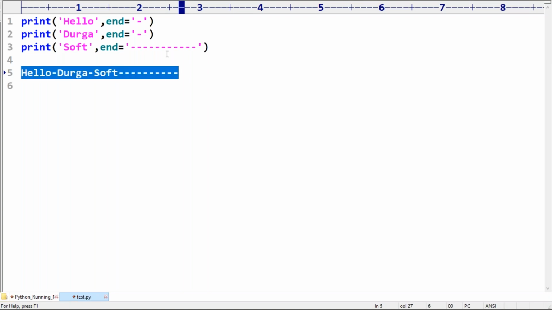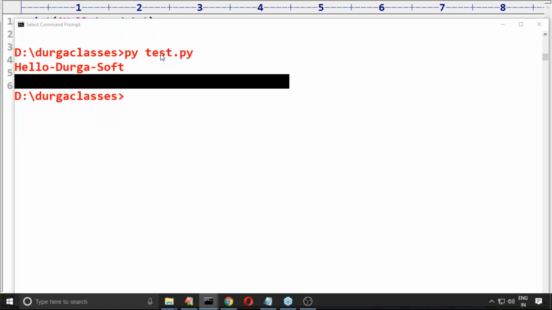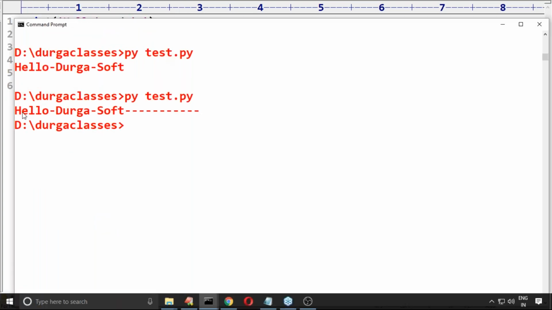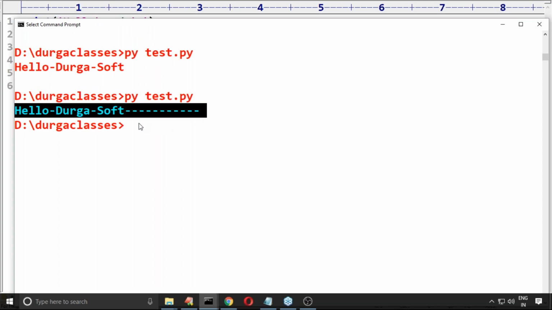Now a blank line won't be there. If you want, you can observe what is the answer we are getting. Are you seeing any blank line next? No. The reason for that is, for the last print also I used the end attribute.